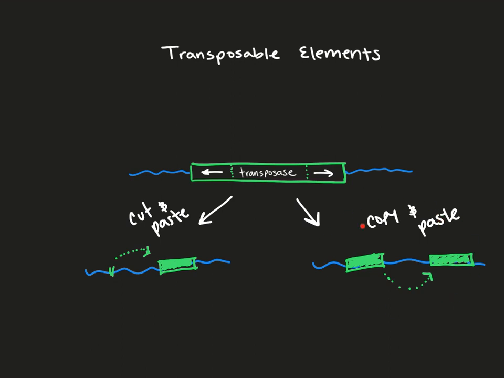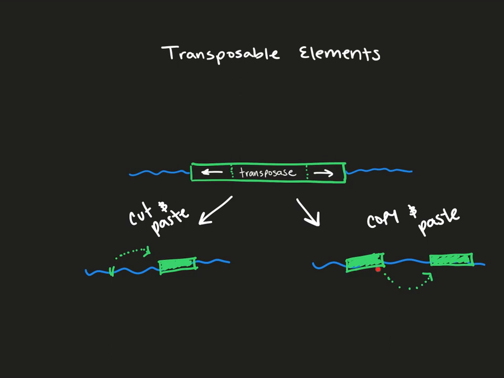One other mechanism is referred to as the copy and paste mechanism. Here, the transposase copies the transposon and inserts another copy somewhere else in the genome. Again, could be nearby, could be far away. But now you have double the amount of transposon that was there before. So you can see how, especially this mechanism of transposition, is going to increase the copies of transposons that are in the genome. Also, I want everyone to be thinking, what are the potential consequences of this?